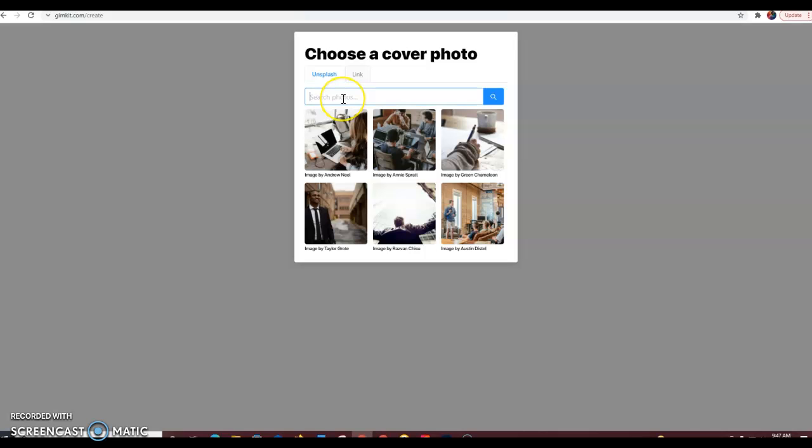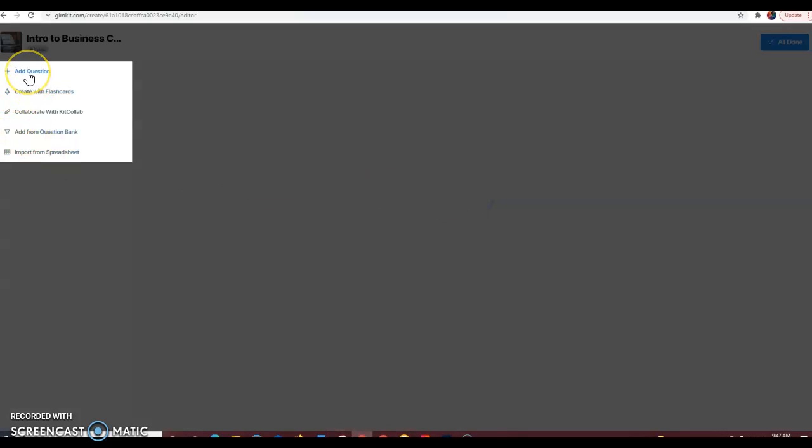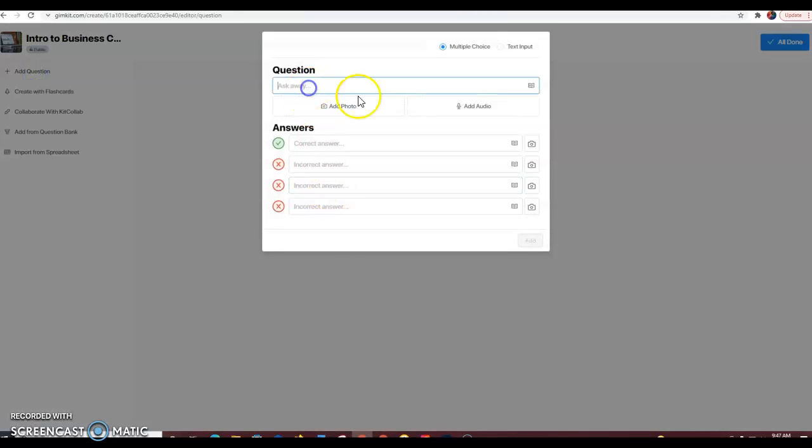For some reason, it wants you to have a picture, so I'll choose one, and then I can add a question or add from question bank. So I can add a question here. Money is, and then you can choose which one you want to be the correct answer.